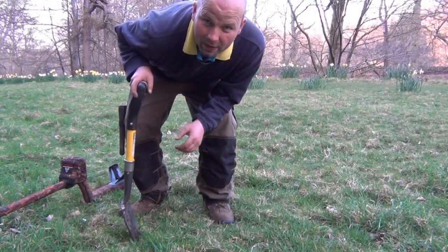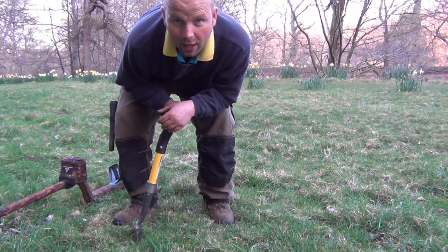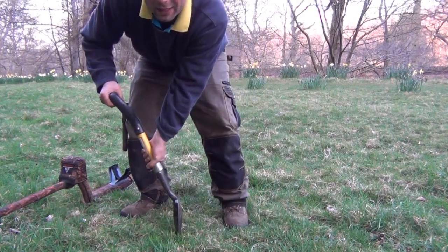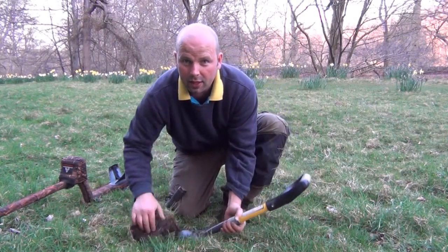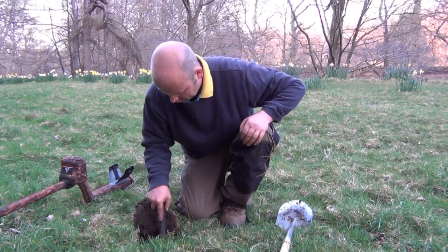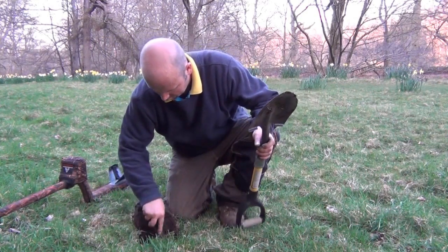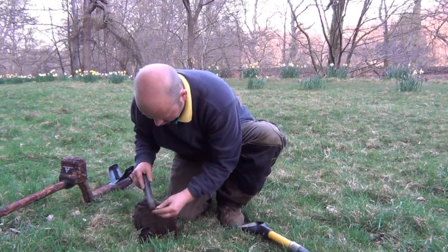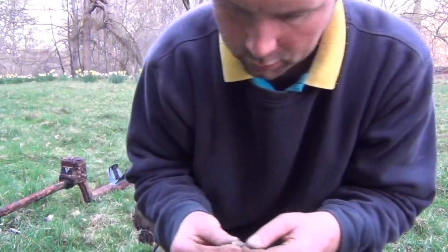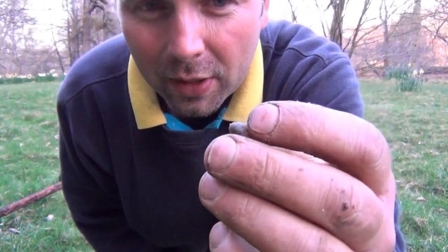This is a tricky one. It's dipping down right into iron, but it's also shooting right up into where I would expect to find small silver coins, i.e. the upper right-hand side of the screen. It says it's very deep, so I'm kind of hoping it is a silver coin, and it's just messing about with the signal because it's so deep. It's actually a bullet that's smacked into something.